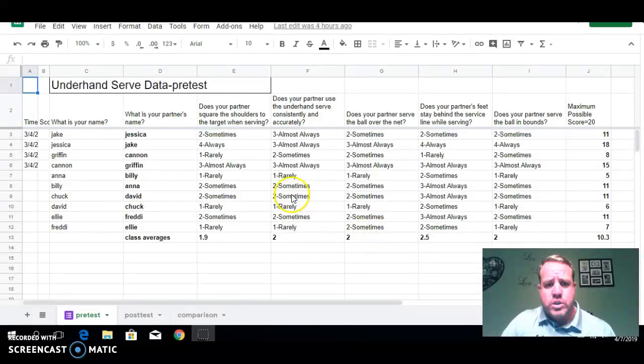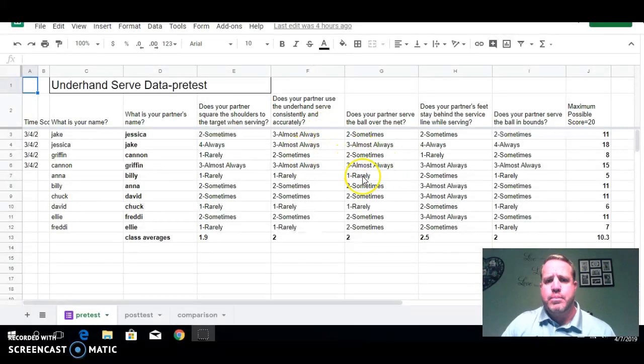As far as 4s, you won't see a whole lot of 4s on the pre-assessment. That's not to say that they're not going to be there, because here Jake has 4s in 3 of the 5 areas. There are some 4s in that, but most of the time you're going to see more 4s or higher scores in the post-test, because you have to remember at the beginning you're looking for what these students are able to do, because that's going to direct your instruction.